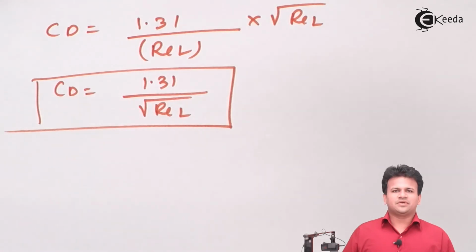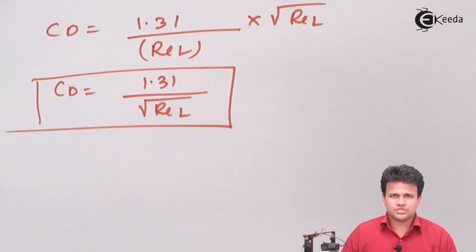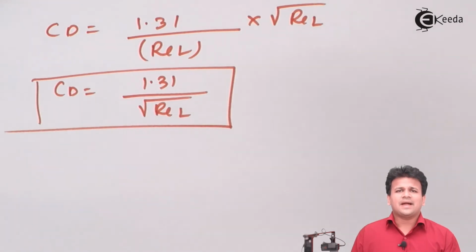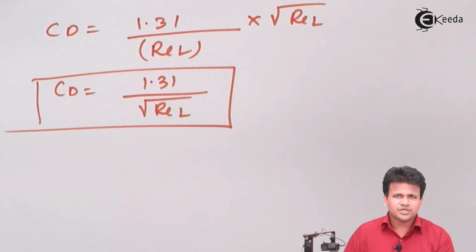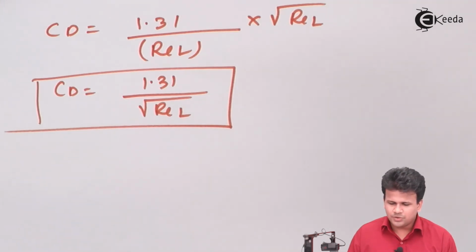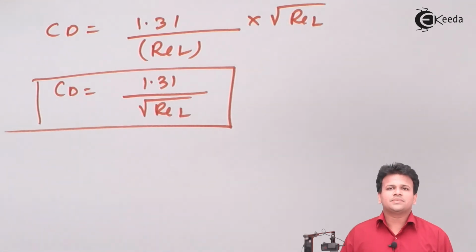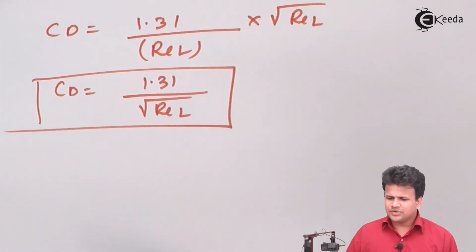So we have calculated the coefficient of drag, we have calculated the shear stress, as well as we have seen the boundary layer thickness as a function of Reynolds number, and lastly we have seen whether boundary layer separation will take place or not. So I hope you have understood the evaluation which we have done in this problem. And the most important thing about trigonometric problems is that we have to convert our calculators from degree mode to radian mode in order to solve these kinds of problems. Thank you.